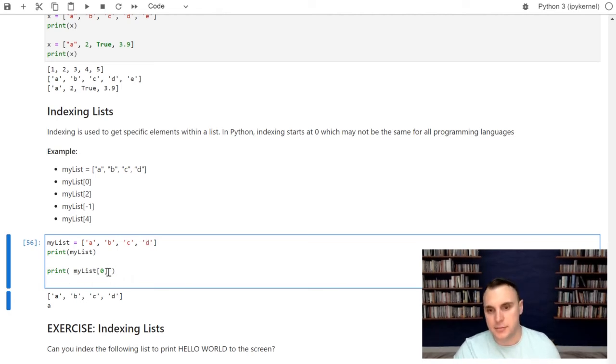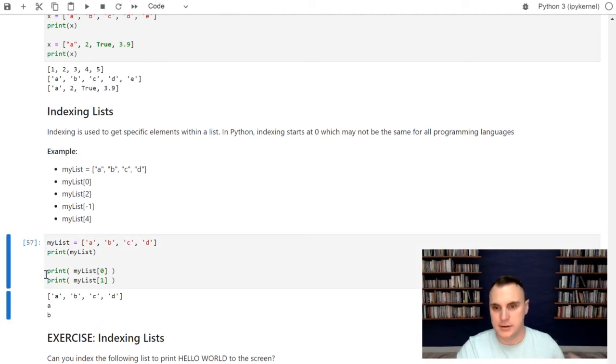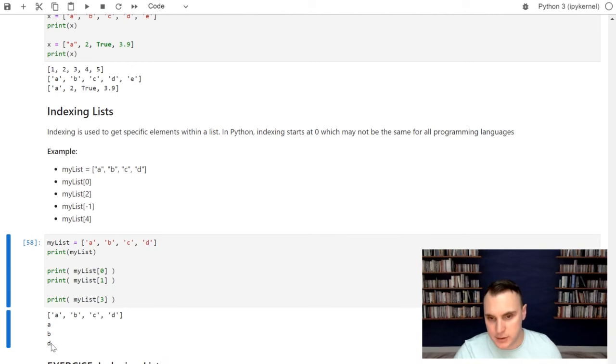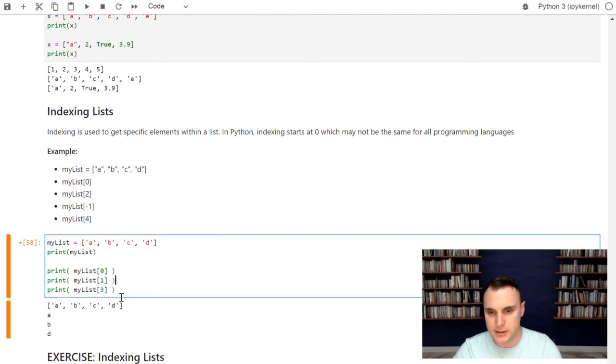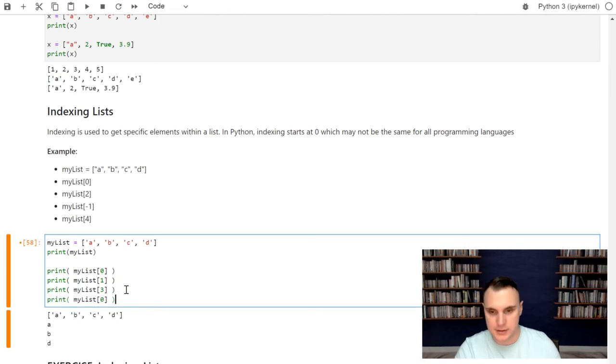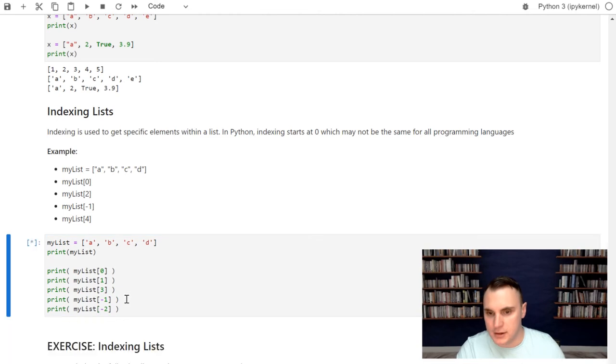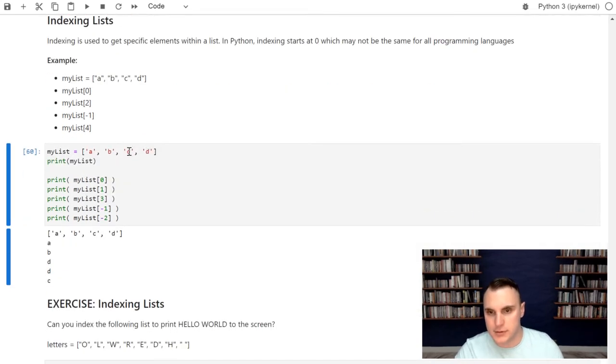But as you can see, if I print with a square bracket 0, it's going to give me the first value. If I repeat this, and I change this to a 1, it's going to give me the second value, which is B. And it's going to print that to the screen. Other things I can do, actually, before that, let me, again, 3 is going to give me the very last one. If I also want to get the last one, but I don't know the length of the list, I could also say I want -1. It's going to go 1 from the back, and it's going to print that to the screen. If I want 2 from the end, I can go -2, and it's going to print 2 from the end, which is C.